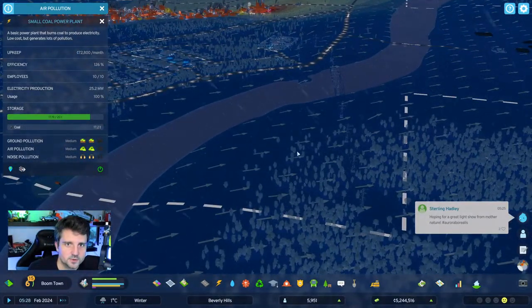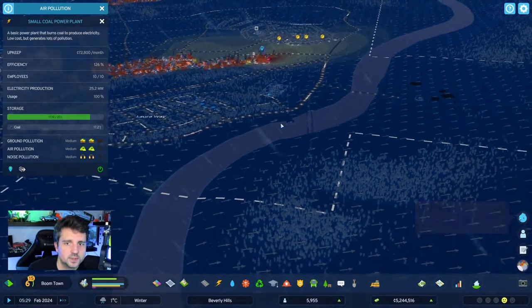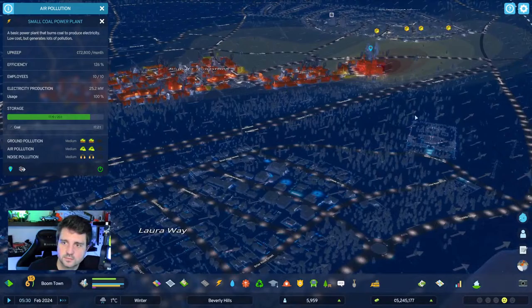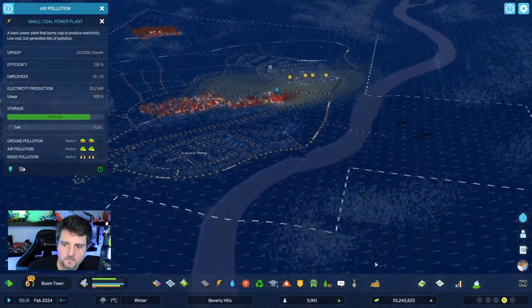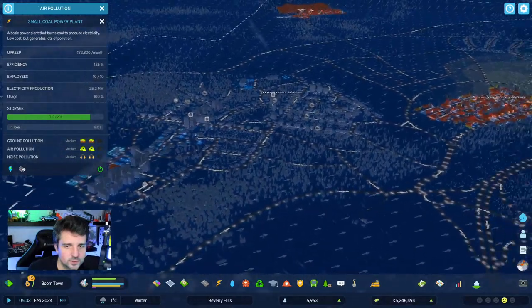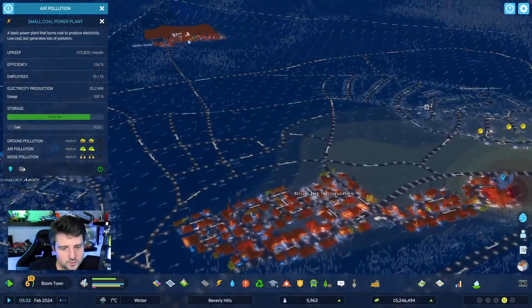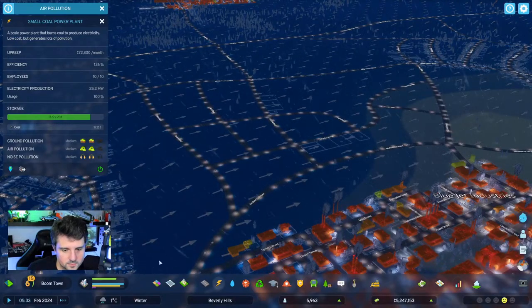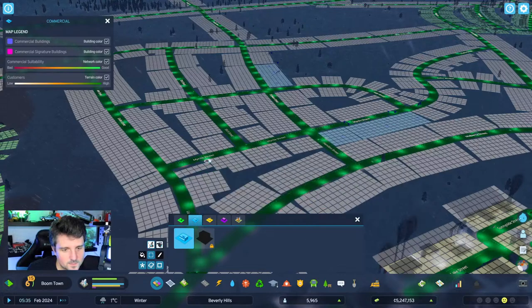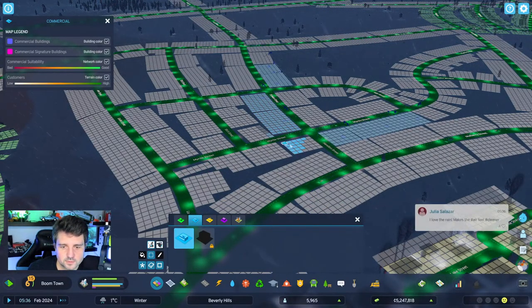I think it's time to do the original plan. Maybe ship that over to here, or ship it away at least to somewhere where they won't get that air pollution. How is there still a demand for shops? Oh, wait, we haven't filled it all in. That's why there's a big demand for shops. Let's go for it. Let's fill in a nice big business estate here.